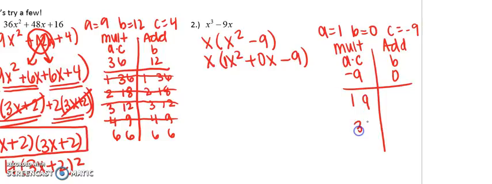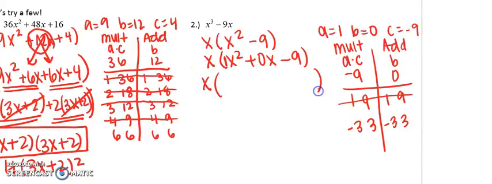You only have 2 options that multiply to give you 9. A 1 and a 9, and a 3 and a 3. 1 plus 9 is 10, but 1 minus 9 is 8, so that's not going to work. 3 plus 3 is 6, but 3 minus 3 is 0. So if one of these is negative, let's see if it works. Negative 3 times 3 is negative 9. Yay! Negative 3 plus 3 is 0. Woohoo! It does work. So these are our 2 numbers that we want to use.